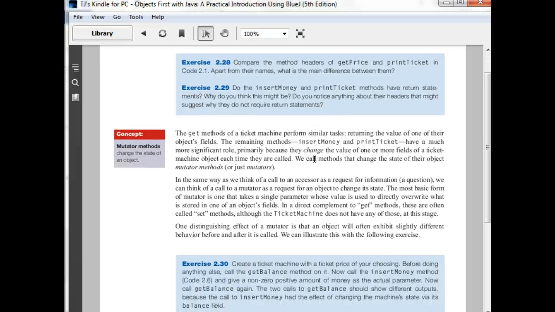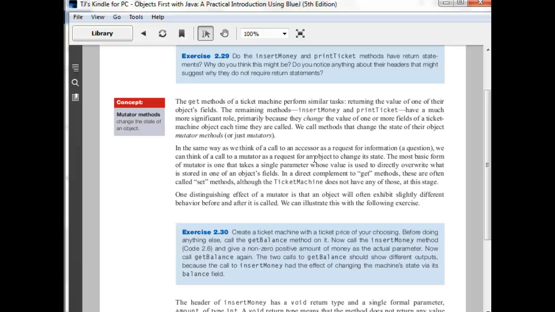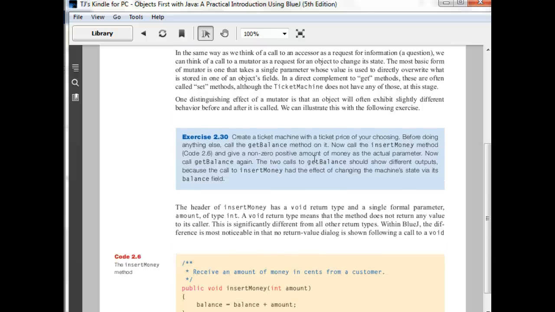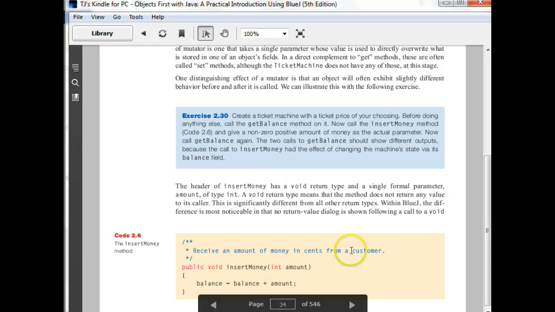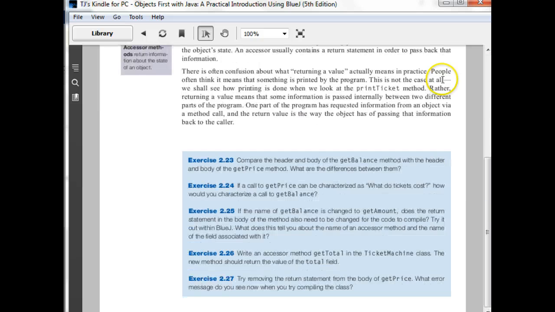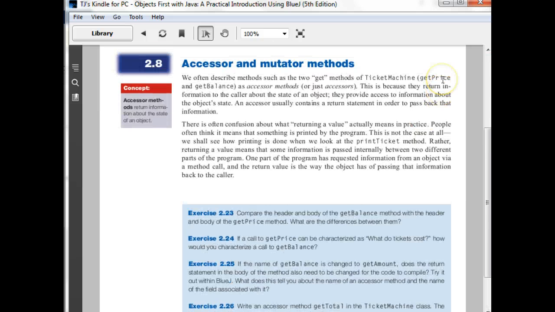Okay, and then mutator methods set values. Okay, so those are the ones that say like set or like insert money. They change values. So the accessors are for getting values back, and so returning values, and the mutators change the value.